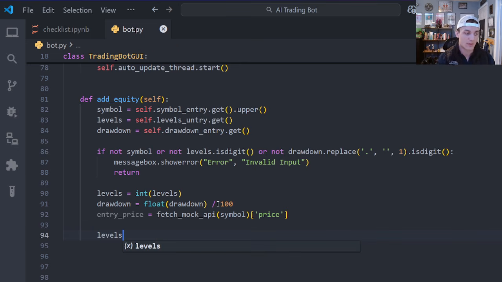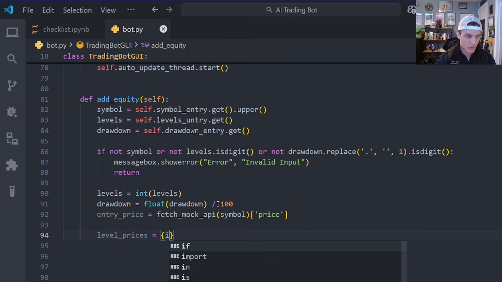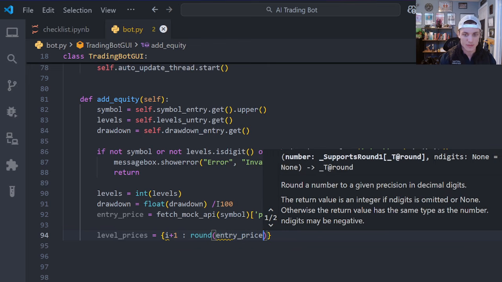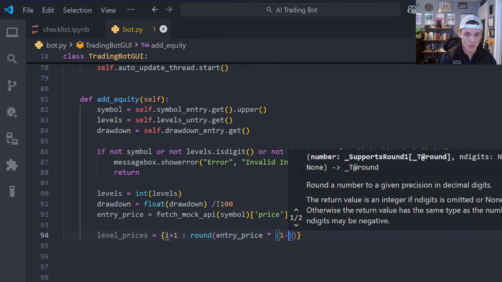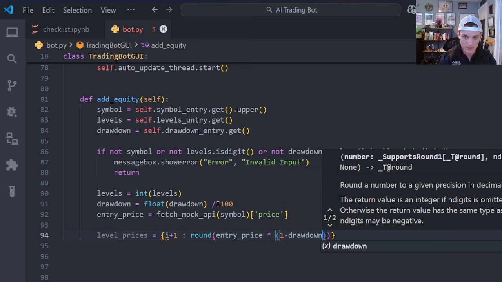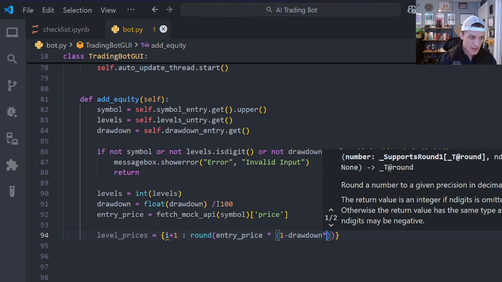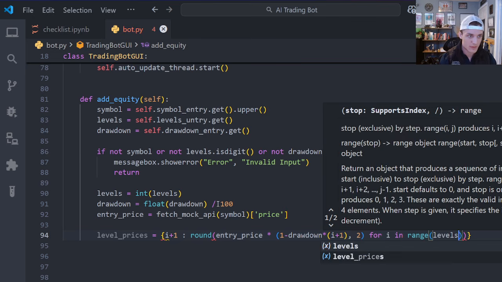So I'll say level_prices is equal to round(entry_price times (1 minus drawdown) times (i plus 1), 2) for i in range(levels).